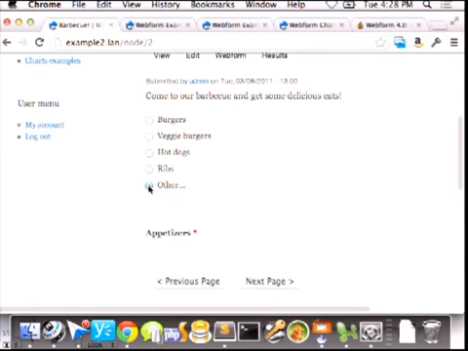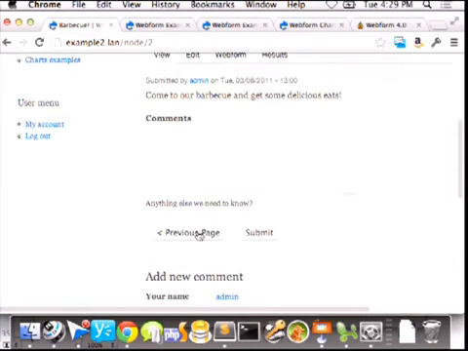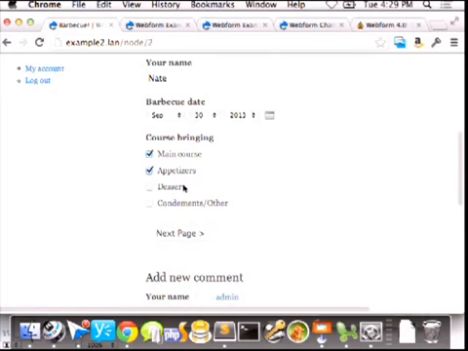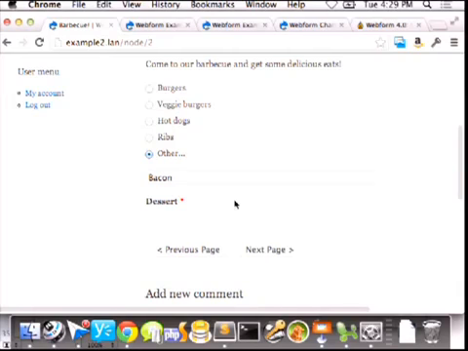And actually, here's where I was thinking about that: you're going to bring bacon as the main course. And then appetizers, sure. And so what that has done, well, if I were to go back here and say, oh, actually, I'm not bringing appetizers, I'm going to bring a dessert, and then go on to the next page, what will happen is the appetizers field will disappear, and the dessert field is there instead. So that's the conditional logic in action here.